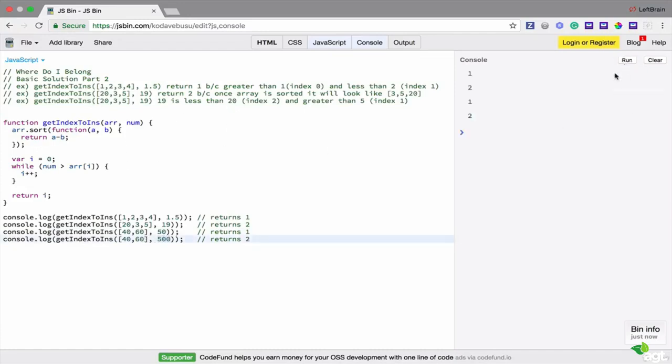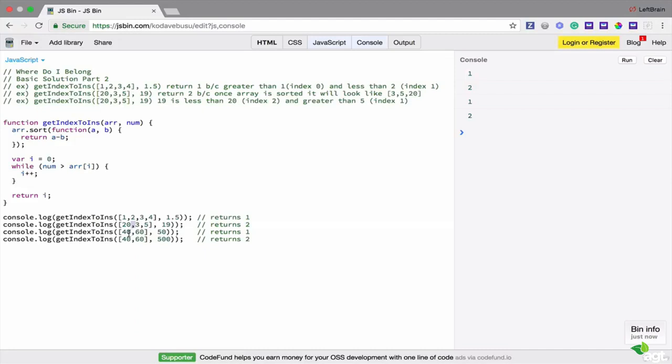Alright, and we run it again, and bam, we get the result that we're supposed to get. And so this way of doing it is also effective as well. Basically I sort the existing array here, and then iterate through the array while checking if num is bigger. The loop will stop when num isn't bigger. When num isn't bigger than the element at i, that's when the while loop stops and returns the last element checked.